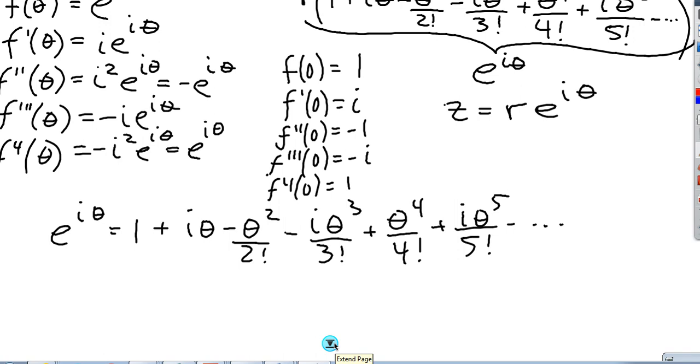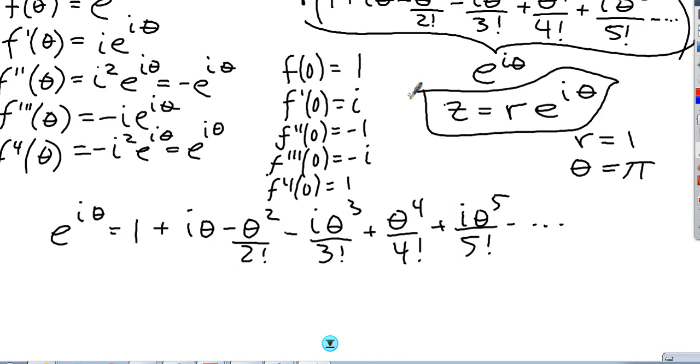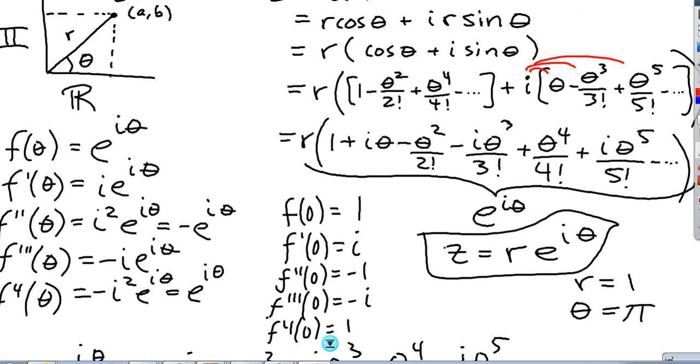So to get Euler's famous identity, we want to substitute in r equal to 1 and theta equal to pi. Now, if I do that with this, that doesn't give me anything so significant because I don't know what that equals. I get z equals 1 e to the i times pi. But I don't know what the quantity e to the i pi actually equals. That's the one thing that sort of stumped people. That doesn't really have a definition. But again, it does have a value.